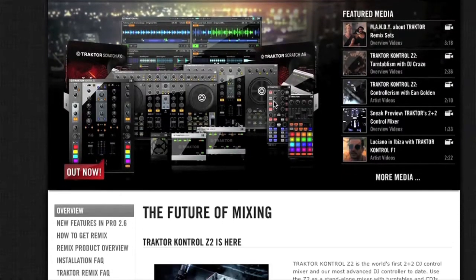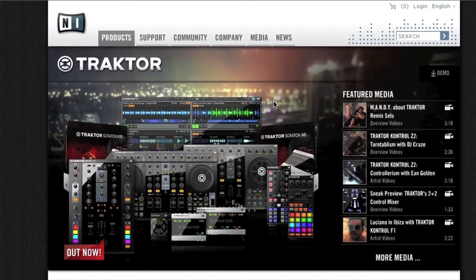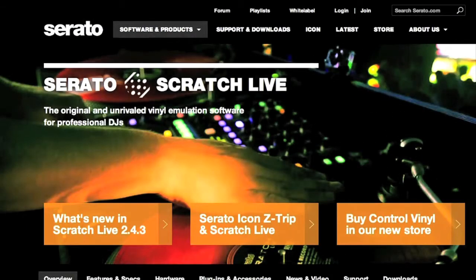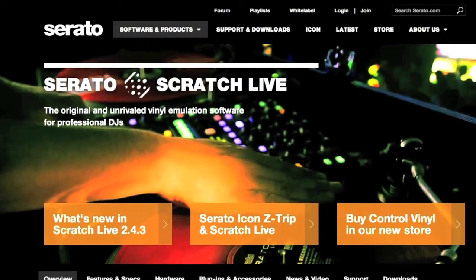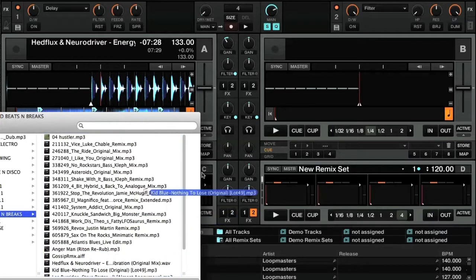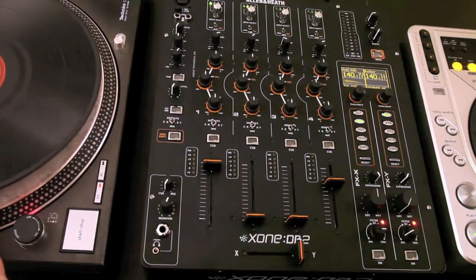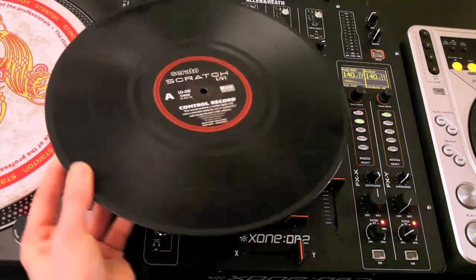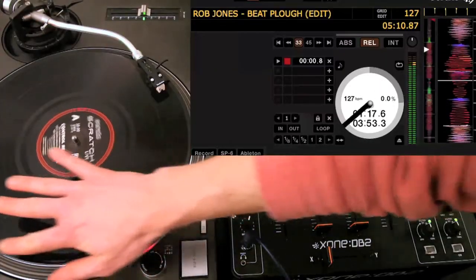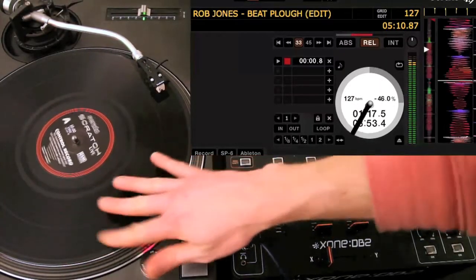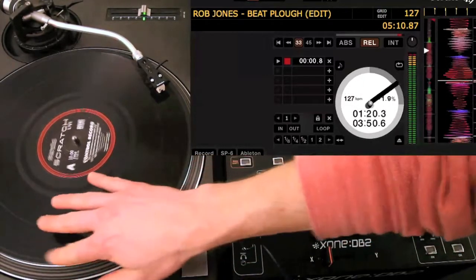On the software side of things, there were really two products that first made big waves in the scene, those being Native Instruments' Traktor and Serato's Scratch Live. Both platforms allowed tunes to be mixed using virtual decks on your computer, so you could just drag MP3s straight onto them to load them up, and could also control them externally using vinyl or CD. This is done simply by using special records or CDs containing synchronizing data called timecode that locks to each deck. So physical movements of the record or jog wheel translate into real-time waveform scrubbing.